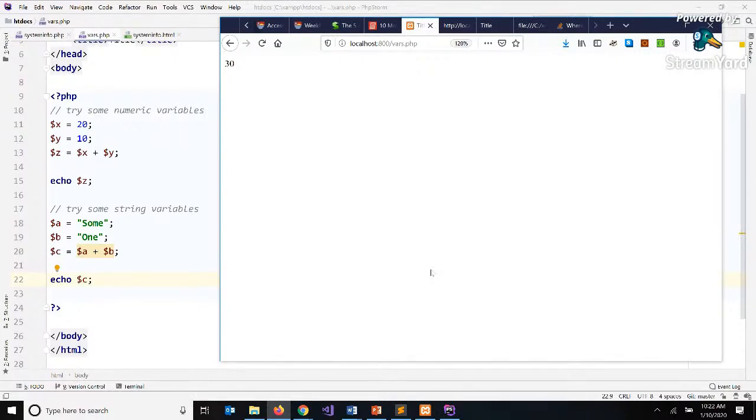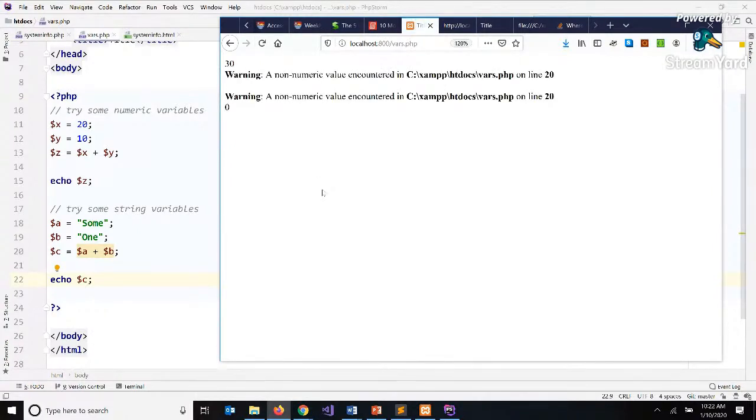If we want to run this on AWS, we'd have to save our change and re-upload our files before we could refresh it. So that takes time. So our first calculation works, but our second one doesn't actually append these together. It actually throws an error. And our loose typing tries to infer, why do you suppose it says non-numeric? We have two non-numeric values here on line 20, and our compiler dies. Why?